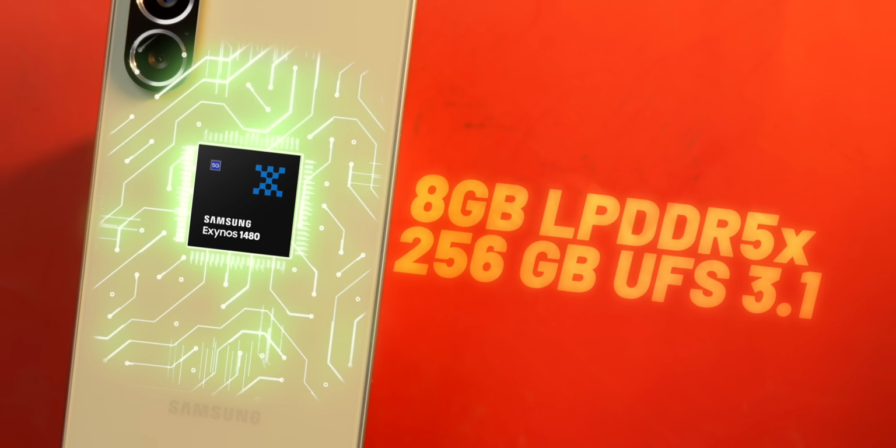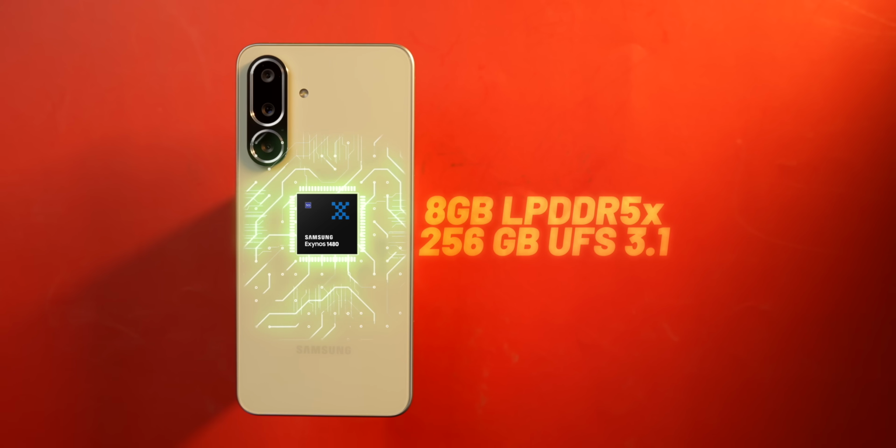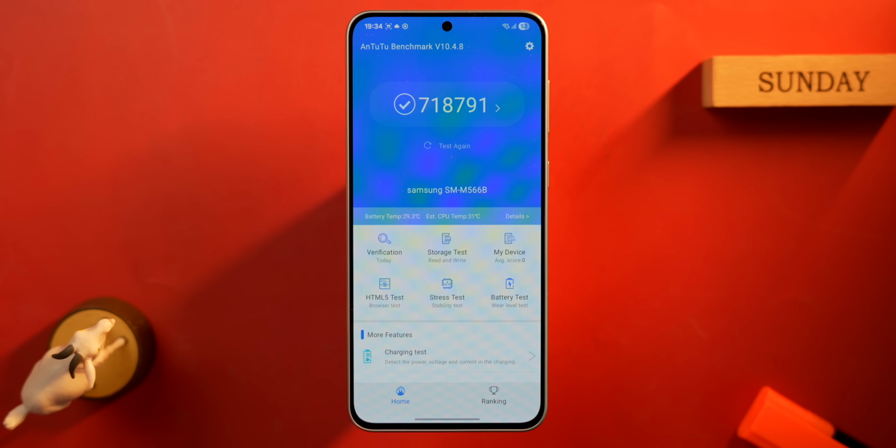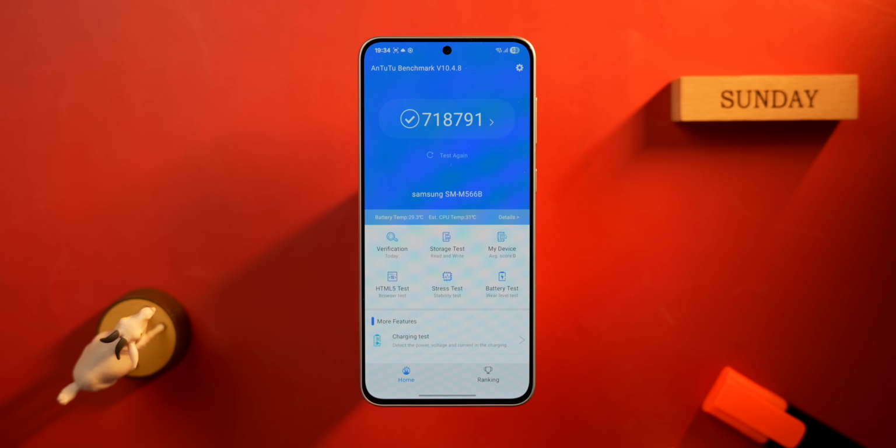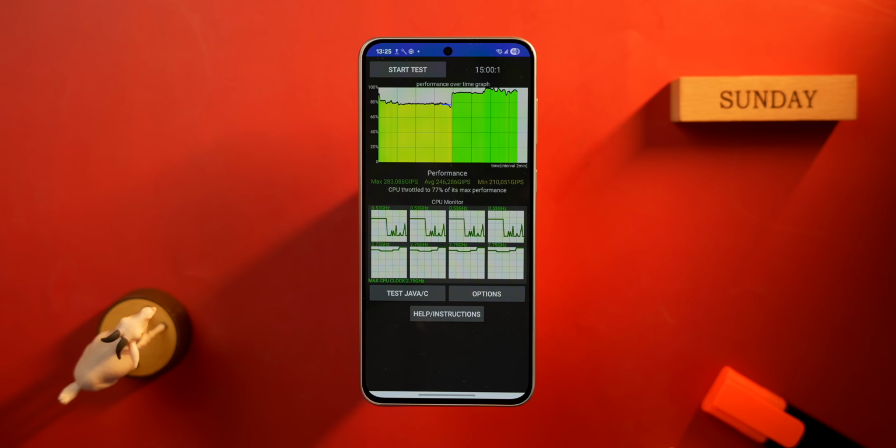Now this phone has a small catch, which brings me to the performance. The Galaxy M56 comes with the Exynos 1480. So we ran the Antutu benchmark, which gives an overall score to the phone's CPU, GPU, RAM, storage, etc. So it scores somewhere around 7.18 lakhs on Antutu. To put it in simple words, it's around 7s Gen 3 levels. Now we also ran the CPU throttling test and the graph here is a mix of green and yellow.